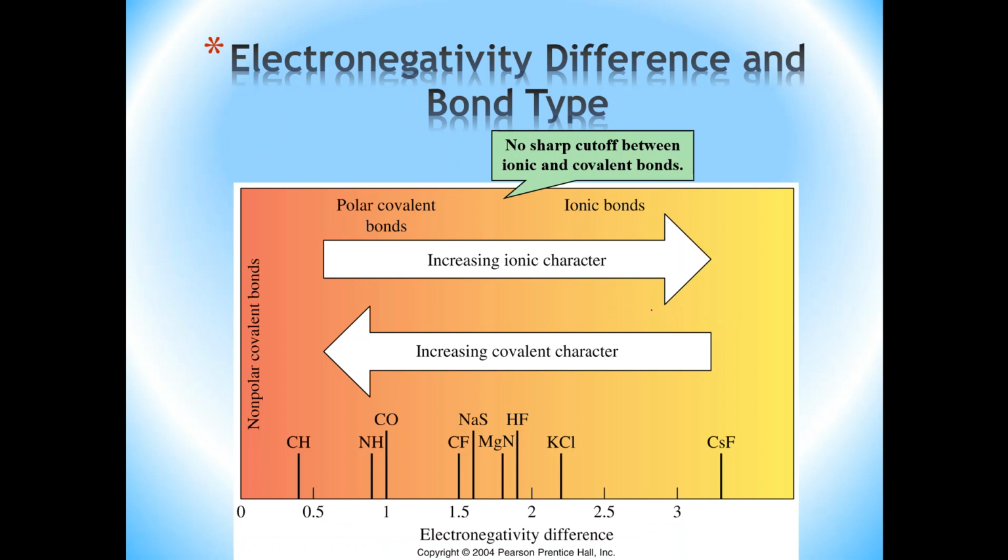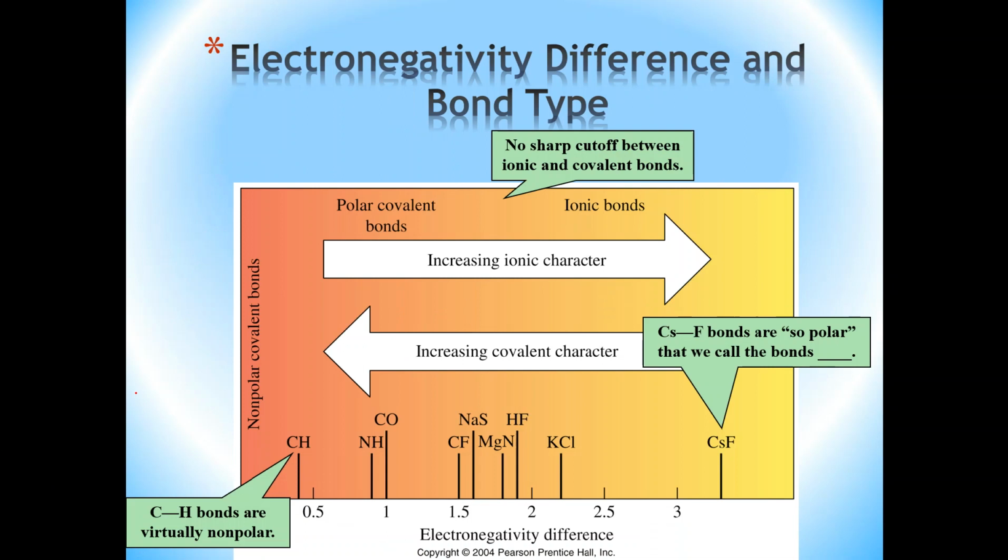And this diagram here basically gives you the different types of bonding in terms of different atoms connected to each other. Okay, let me go here. So basically, for example, a carbon to hydrogen bond is basically non-polar, all right? And then you have the NH bond, which is a bit more polar. The carbon to oxygen bond is even more polar, and so on. And then you have the ionic bond starting from here, Na to S, Mg to N.